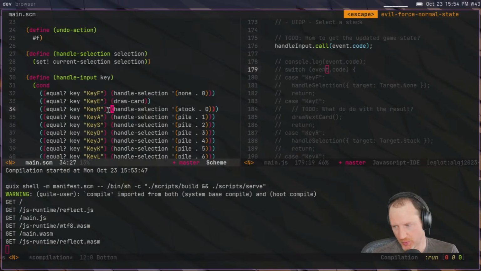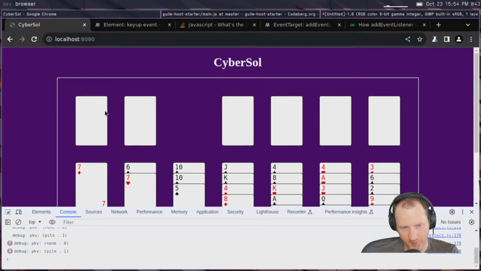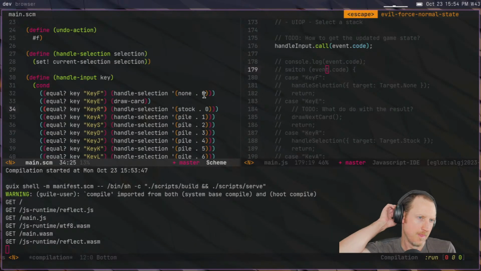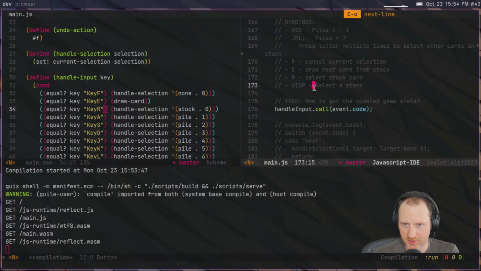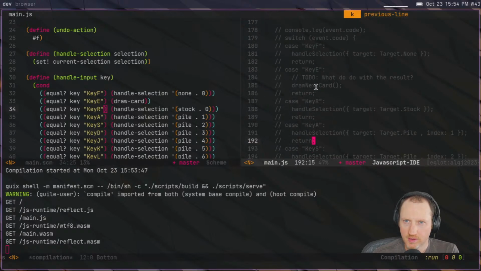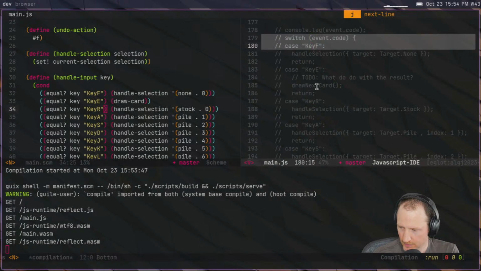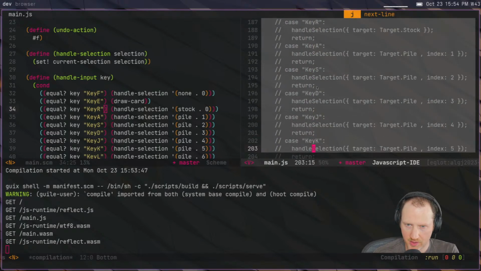If I can turn these into an integer somehow. Yeah, I know, that's what I was thinking. I could turn it into a number somehow. Okay. So maybe there's a middle point between this code. Map the keys and numbers in JS.